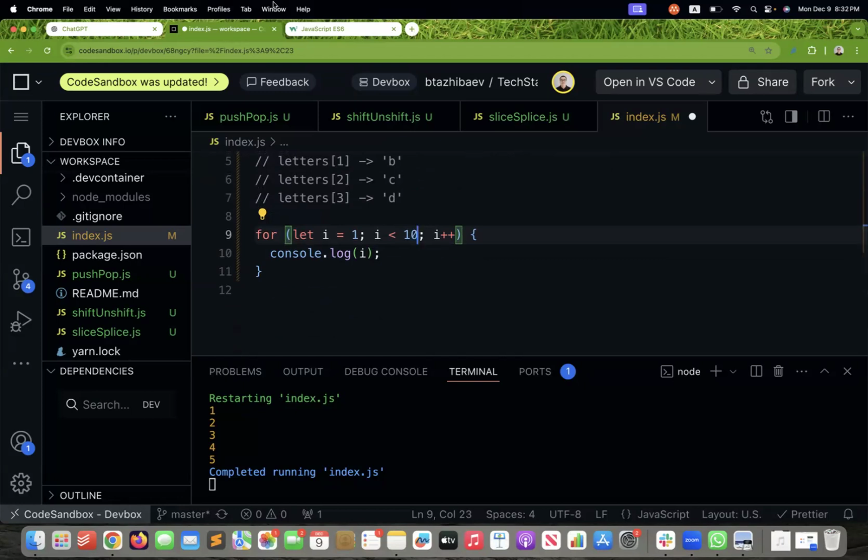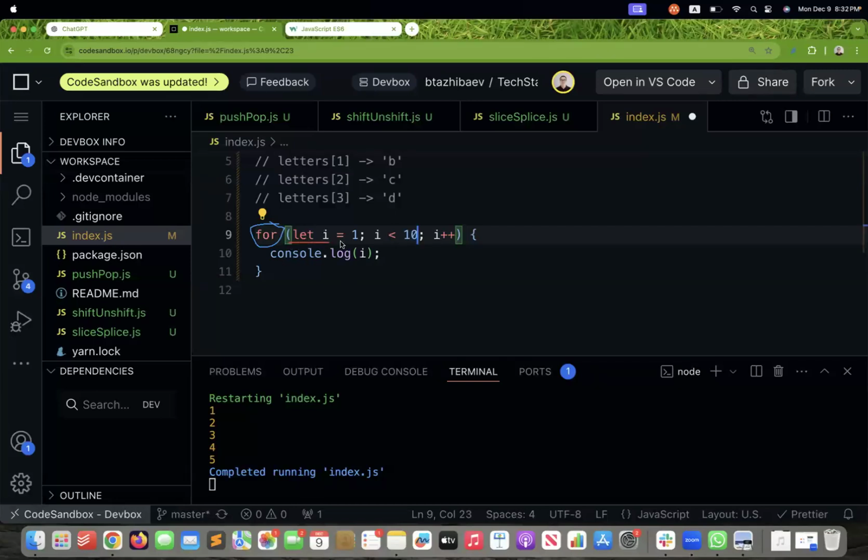Let me see, how can I annotate? Okay. So the concept of the for loop, basically, we start from here. Let me change the color to red.